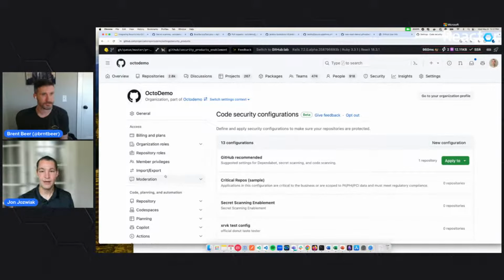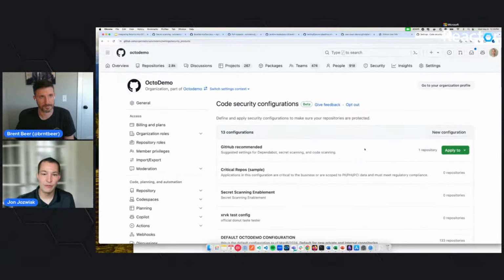I ran out of time there, but really for your third-party dependencies, you can also turn that on with one click for dependency alerts and see those within Dependabot across your entire environment. For many of our customers, when you looked at code scanning, it's like, yes, it's nice if we could do that, but generally, if you've got many different teams, not all the teams are going to be able to adopt a new code scanning tool at the same time, even if the rollout was as easy as clicking a button. And so what we've changed is we've created this code security configurations capability.